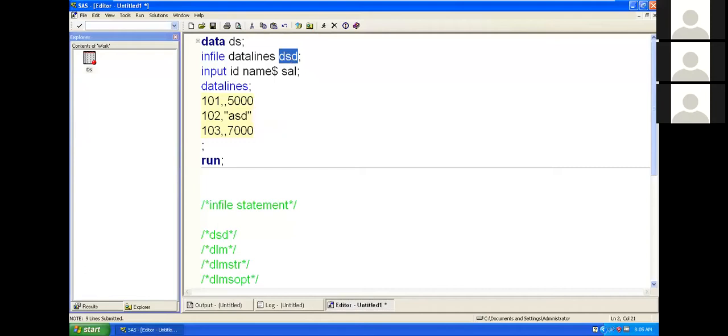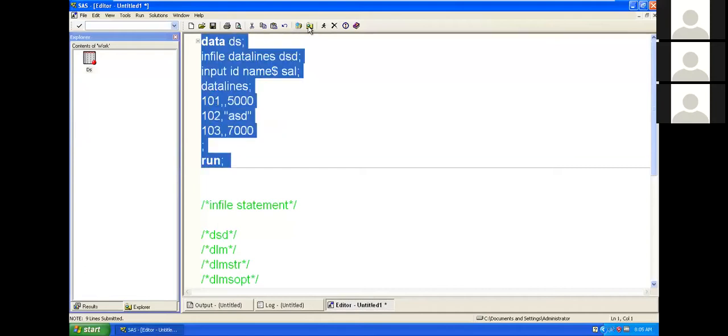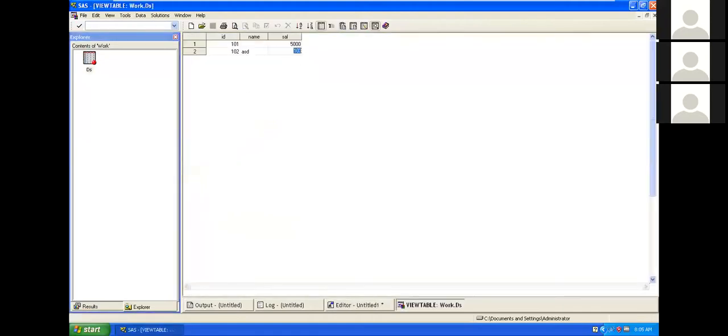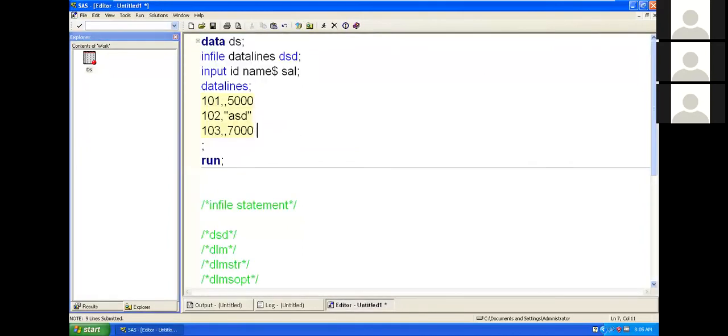Suppose see here, when you run the program, for the second record you will get 1 or 3. Why? Because we have missing data over here. We have a variable, but we don't have data for it. So what happens in such a case? It jumps to the next record. So that's why we are getting 1 or 3 here. And after that, there should be one space actually. It means we have character data over here. Otherwise, you can give ASD.